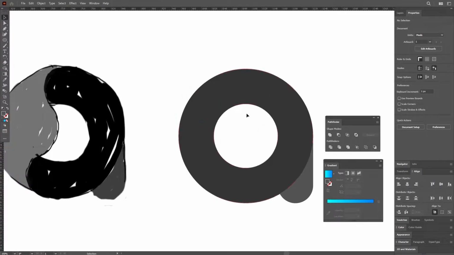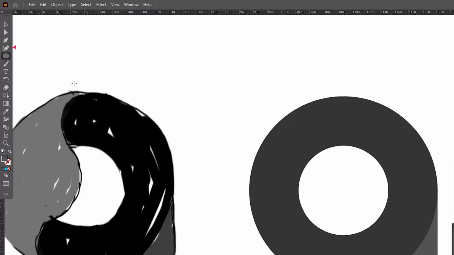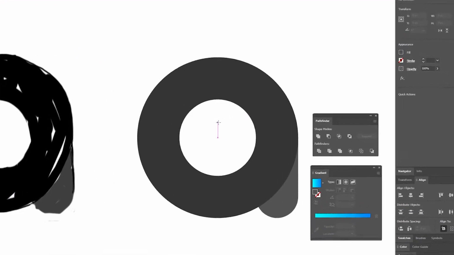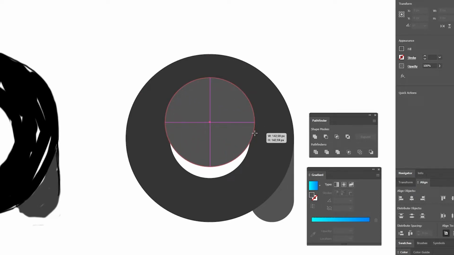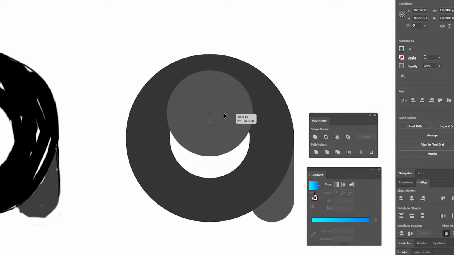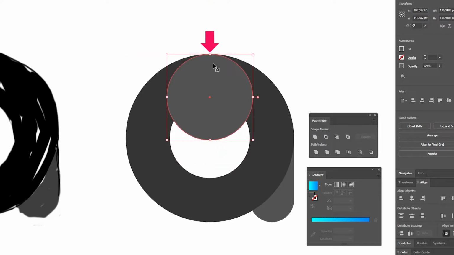Now when we have our main shape of the logo in place, we can create this rounded object on top. And to do that, we are going to select the ellipse tool again and create another circle. Feel free to stretch this circle a little bit to make it larger, and move it all the way up to the edge of the second circle just like I did here.